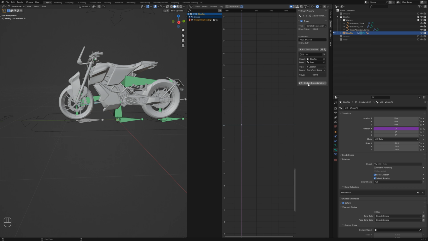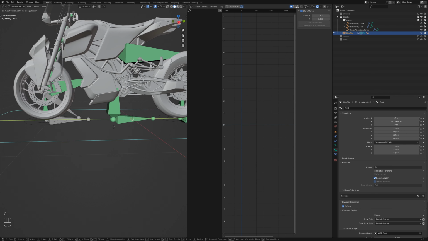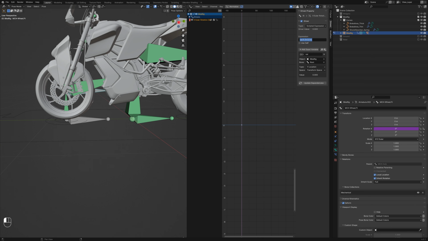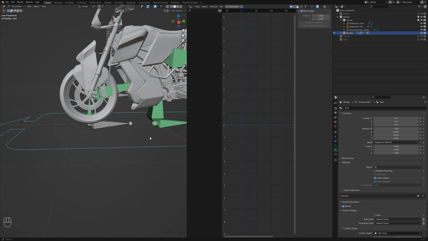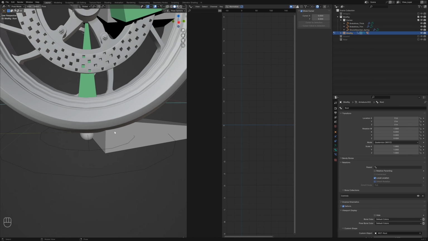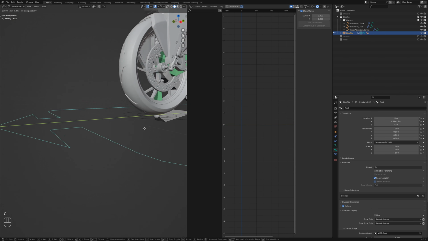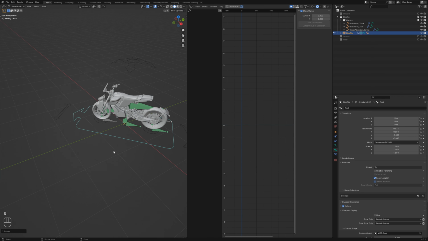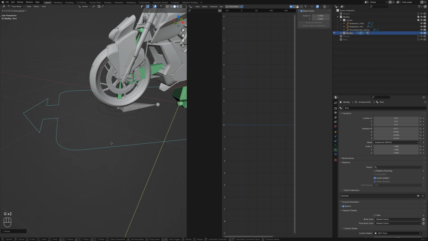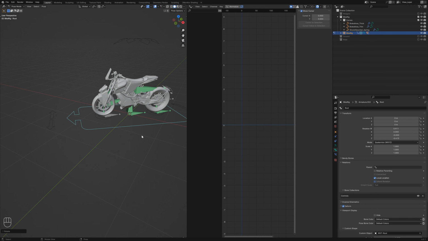Press enter, update dependencies, and now if I move this, well, it's going backwards, so we actually need this to be minus variable divided by the radius. And now if I move this, our wheel is rotating correctly. This works absolutely fine, and we can also just rotate this around. We can grab it in the local axis and it's still going to work.